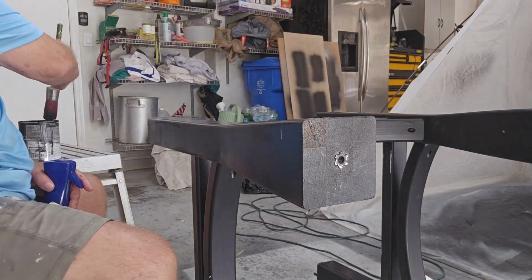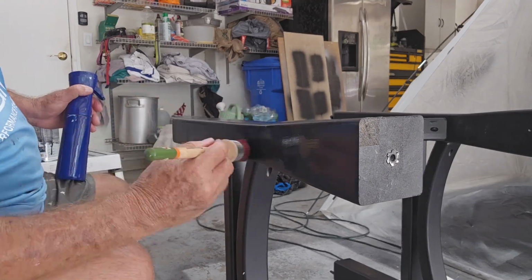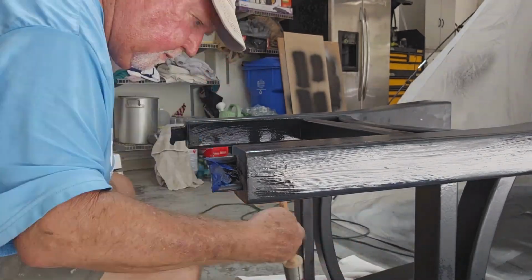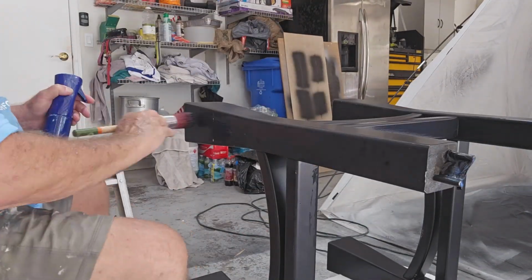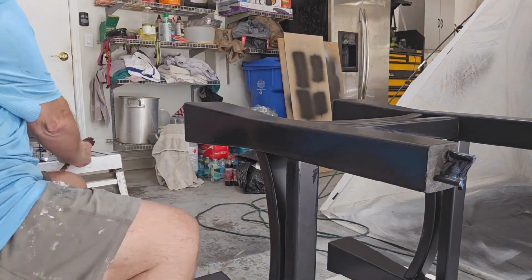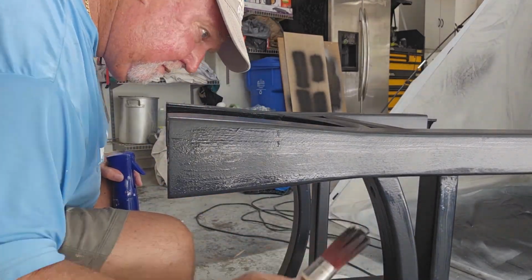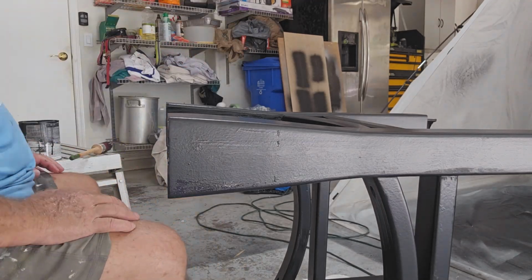So I'm using a brush from StaalMeester. I hope I'm pronouncing that right. I never used it before, and using that brush with this spray bottle was interesting to me. Like I said, I've never used this brush, and I got a flawless finish on the base and the chairs. It was unbelievable. So I'm not going to talk about it very much here.